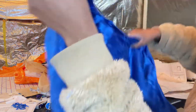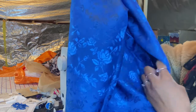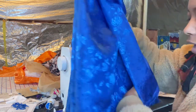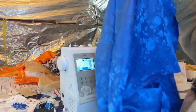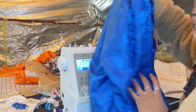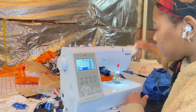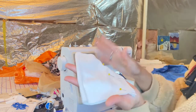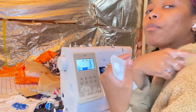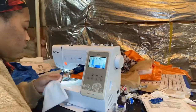This is how the jacket is coming out. I have the side pockets right here. Oh, that's so cute. I have the side pockets there on both sides, and I have the sleeves, which took me some very much needed brain work to figure out what was going on. Now we're about to put the ribbed material on the sleeve cuffs, the neck band, and the waistband.